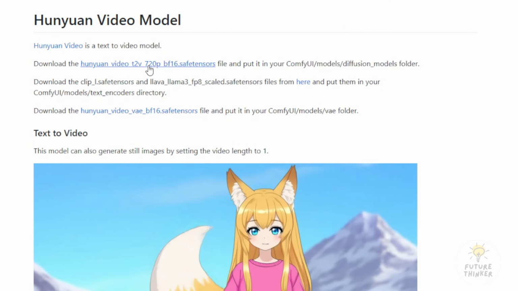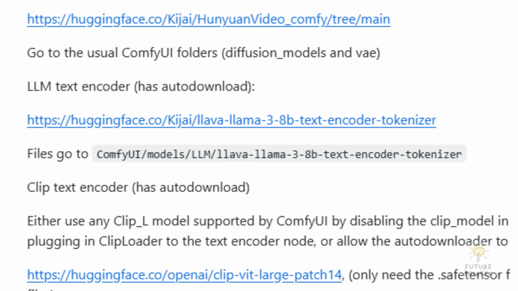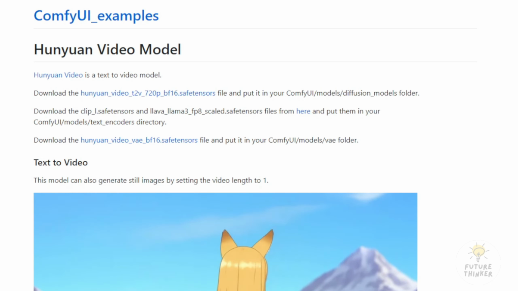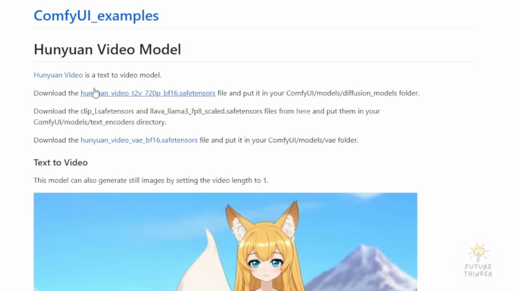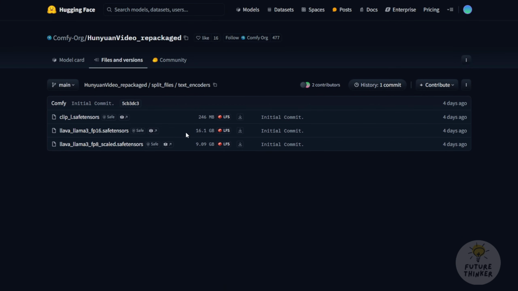Previously, if you tried the Hunyuan Video wrapper from KJ Nodes, it was using the Llava Llama 3 original repository model, which was kind of heavy to load on local machines. But this Llava Llama 3 FP8 SafeTensor is a compressed file size of the whole large language model. Right now, this is the trend of using language models as the text encoding, passing the data back to the diffusion model to process videos or images. So it is what it is for the trend. Here on the ComfyUI Hugging Face page, you're able to see the clip L is able to download.